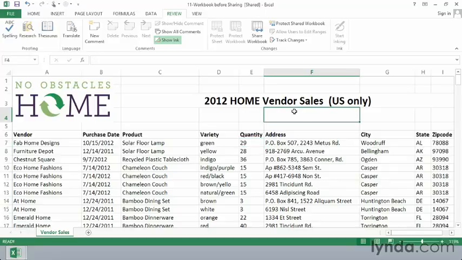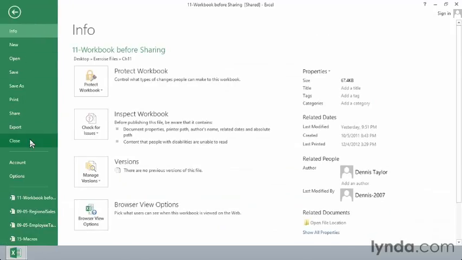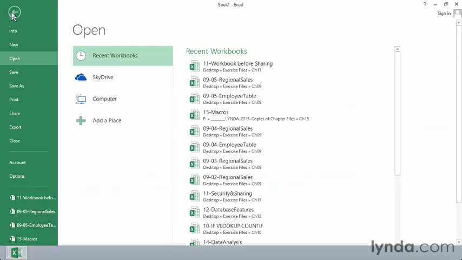But right now, another person could be opening this file, and we might make a change in this cell or that cell. Meanwhile, another person who has it open at the same time might be changing this file as well. Possibly the same cells, possibly different cells. From time to time, what we will want to do is track the changes here, and that's covered in the next movie. We've simply set up this file for sharing. We'll close the file now, File Close, and we do want to save the changes. At a later time, we'll open it, and possibly we will be informed that there have been changes made.